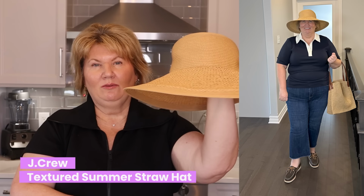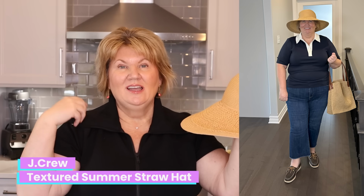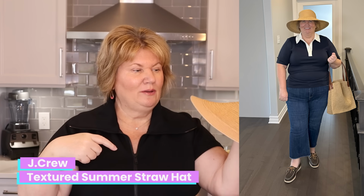And then I also have this larger one that I took with me when I went away in February, and I love it because not only does it protect my face, it's big enough that it covered my shoulders, as well as the portion of my back exposed when I was wearing my bathing suit. It also got wet in the swimming pool, and it didn't get damaged at all. And I had it jammed in my carry-on suitcase. I actually just placed things around the brim and stuffed underwear, t-shirts in here. And it's fine. It's a perfect packable hat.